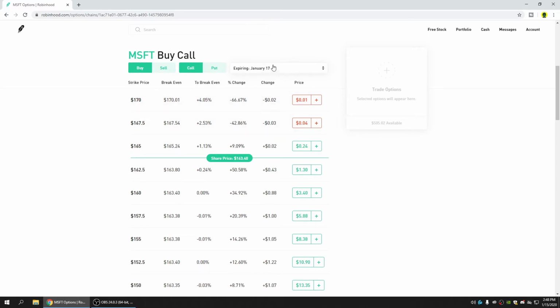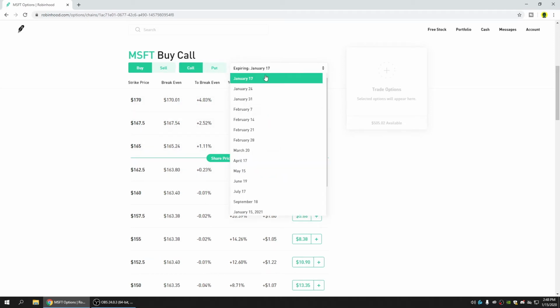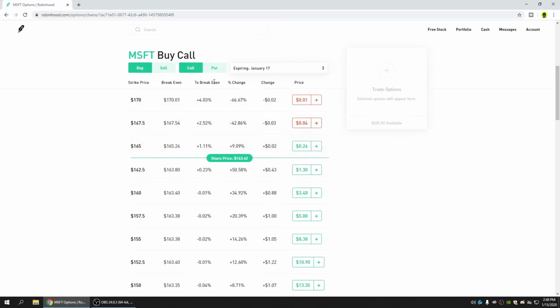So it's very important to choose the right date when you're analyzing a certain stock and you're looking into buying an options contract, because if you buy this weekly here, you don't have that much time for the stock to go either up or down and get in the money. But if you buy maybe a week or two out, yeah, the contract's going to be more expensive, but you'll have a way better chance of hitting the option, and you'll actually end up making more money than if you bought the weekly, because you have time and you can gauge before you even buy the option how much the stock moves in a week or two of time, and gauge exactly what options contract you want to buy for that specific amount of time.